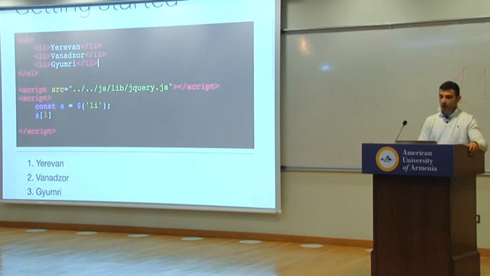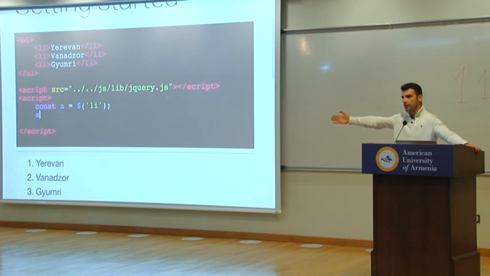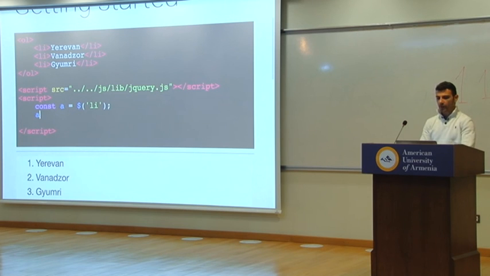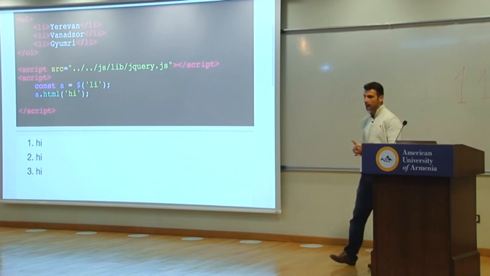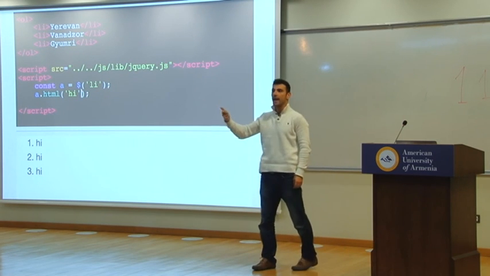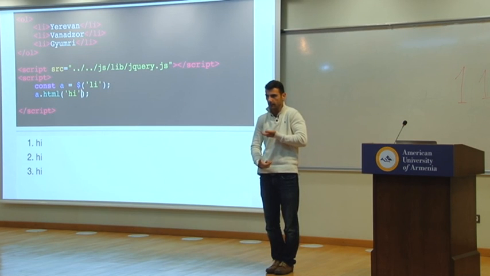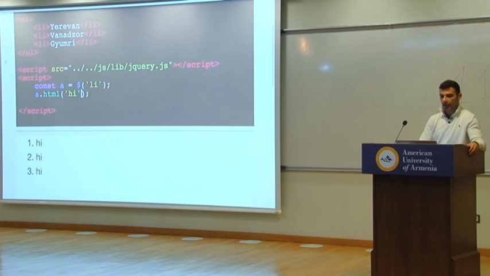Okay. So, among other things, we can perform operations on A. Now, if you have a list of elements, and I were to say change them to red, it would change every element in that array to red. What I want to do instead is call a function called HTML. I want to then pass to HTML, hi. Look what happened. What HTML does, when you pass an argument to it, is set that as the HTML inside of that element. Remember that in this case, the elements that we got back were li, li, and li. And by doing this, we changed that to hi, that to hi, and that to hi. But we did it programmatically.